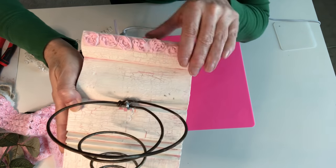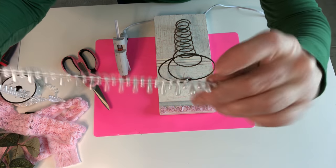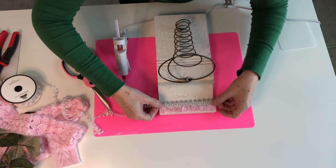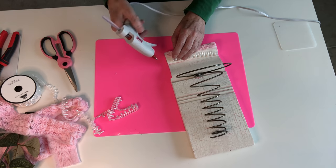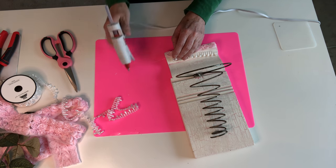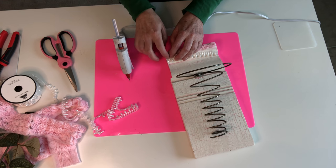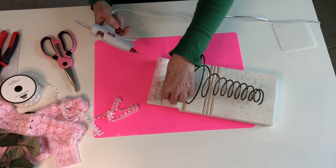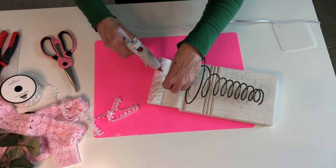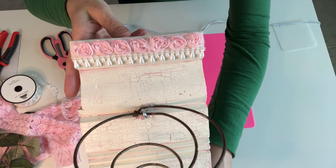Isn't that adorable? We're going to be taking some of our teardrop pearl embellishments and we're going to glue those in place as well. And this time I'm just going to put a little bit of glue on the wood itself because that little teardrop pearl is very tiny. We're just going to keep doing this until we get to the end of our embellishment here. Look how pretty that is.